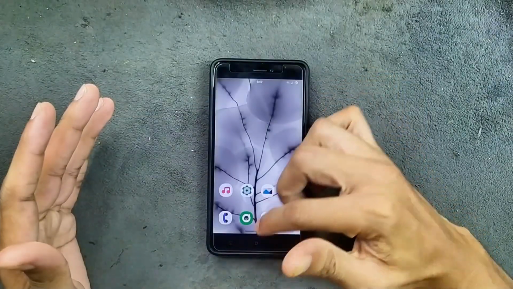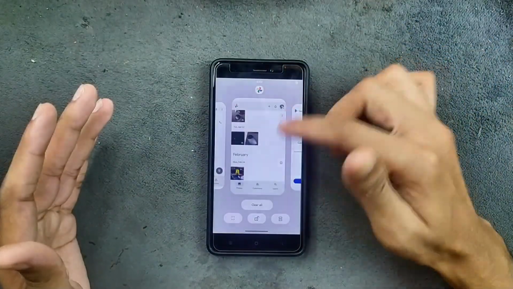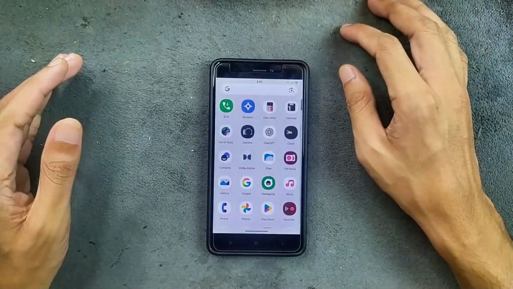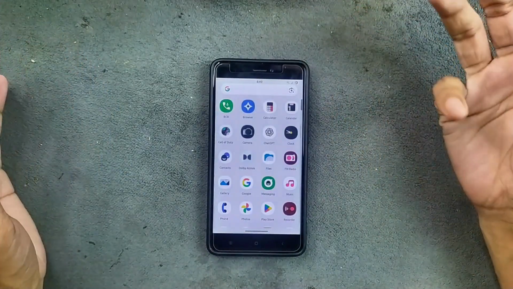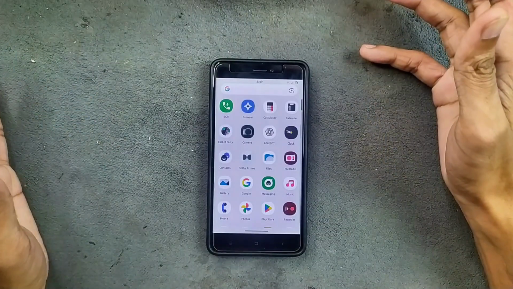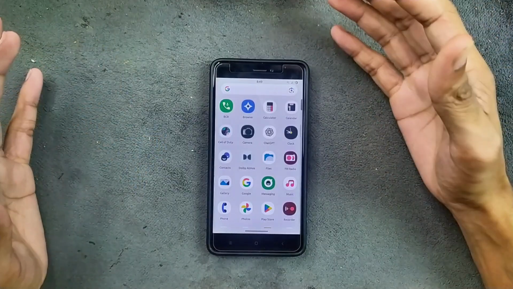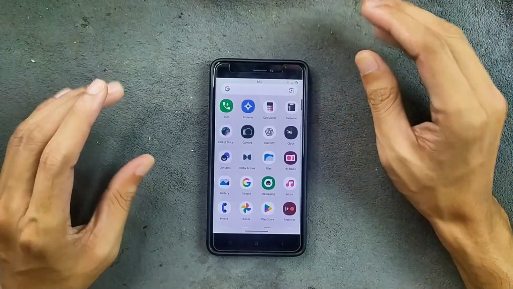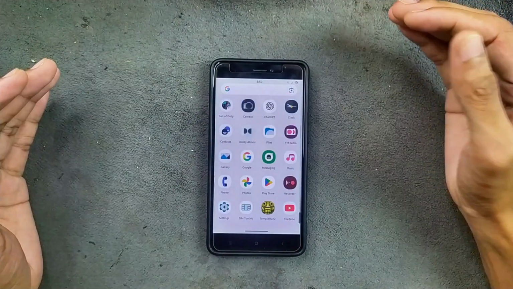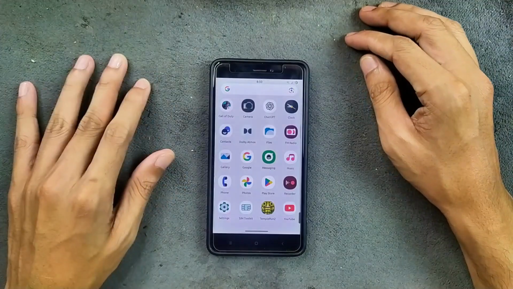Overall, the UI, as you can see here, is pretty smooth, no issue at all. Everything seems to be working perfectly fine, and I haven't faced any major issue with this ROM. Obviously there are minor issues, like SafetyNet is not working, and the UI is pretty slow or sluggish, and you have to disable all sorts of animation if you want a usable experience out of this ROM. Anyway, it is pretty surprising that the developers are still building custom ROMs for this device.